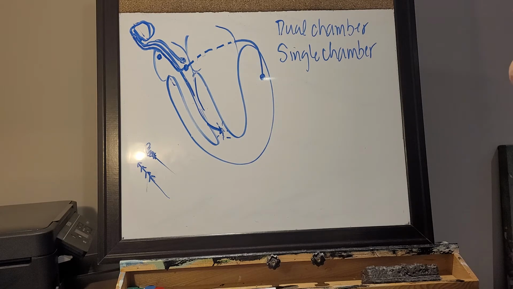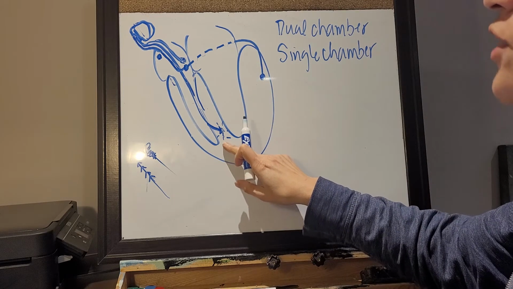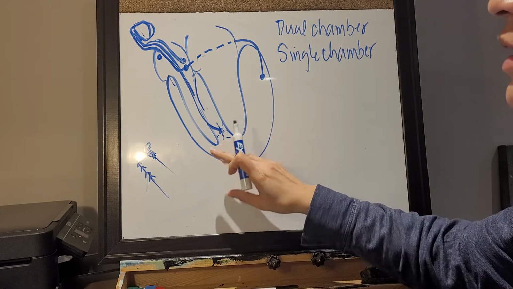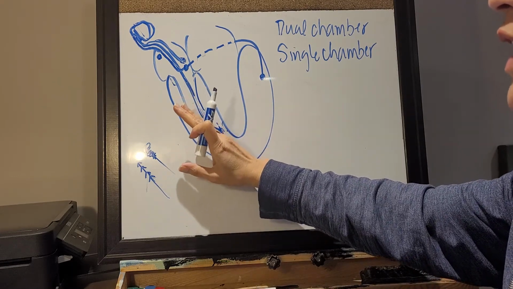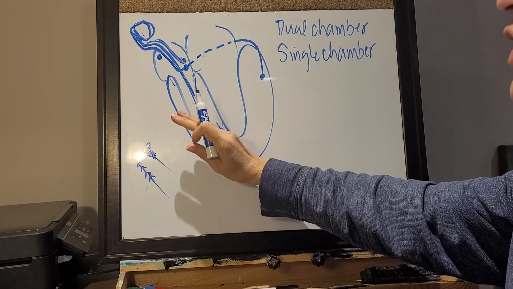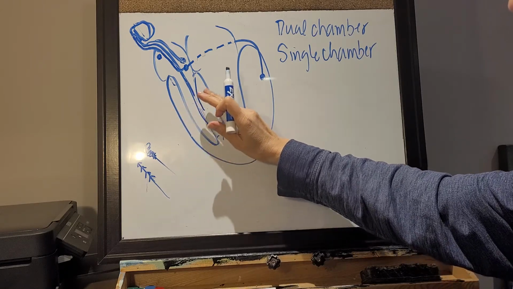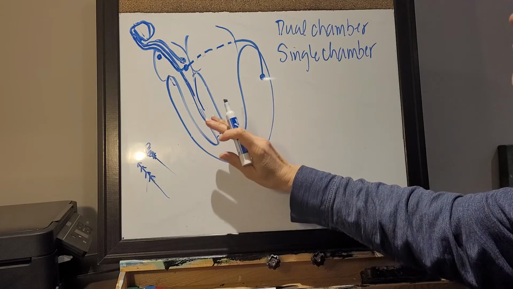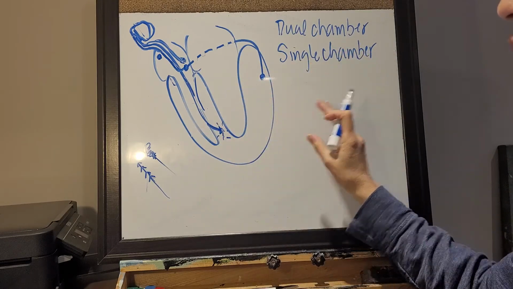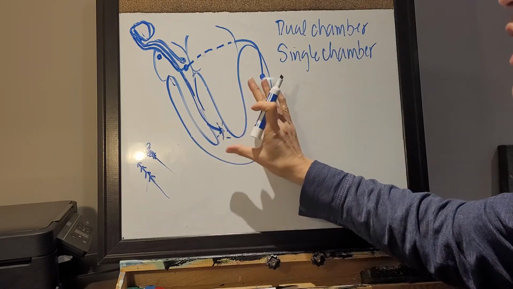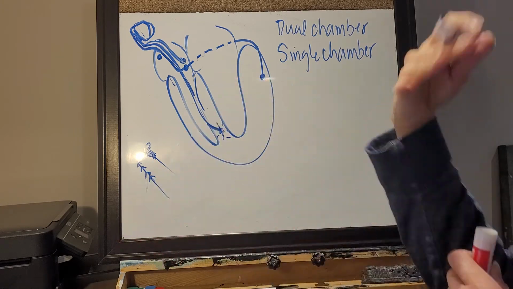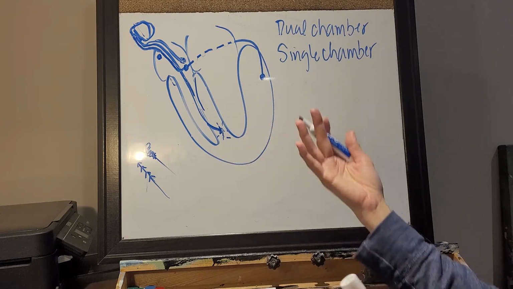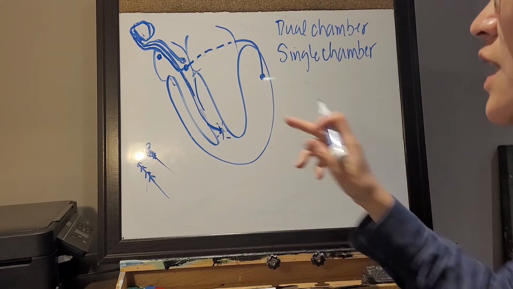Okay. You can see if you had just one pacer spike in the right ventricle, then my right ventricle would depolarize, and then the wave of propagation of the stimulus has to go across the septum and then into the left. So you can see that you'll have a longer QRS complex, but that the ventricles are not simultaneously contracting or depolarizing and then contracting, and therefore it's less efficient.